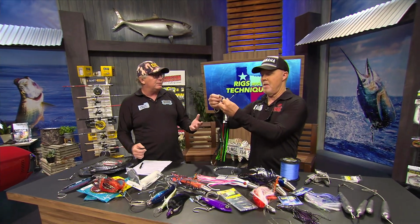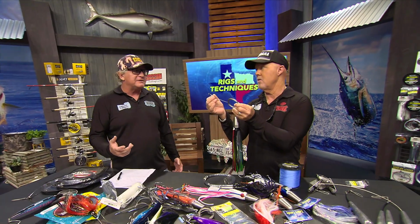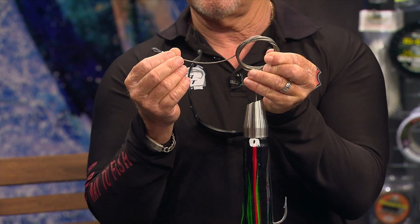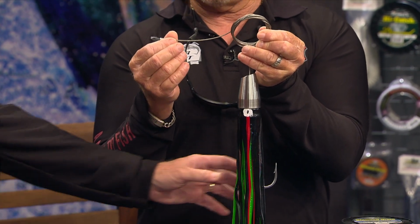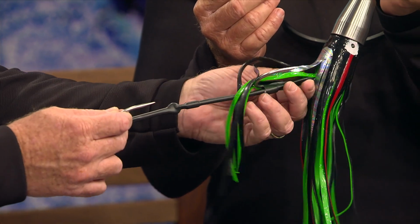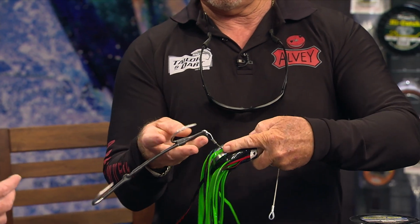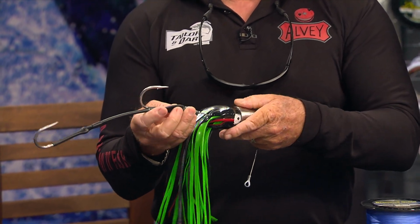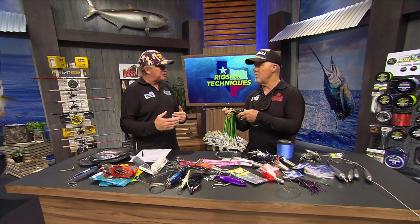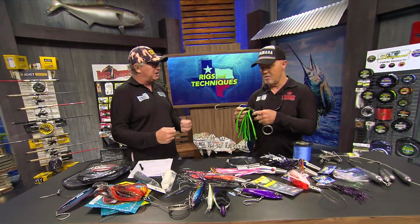You can go down to 400-pound mono or 300-pound mono filament, and a lot of guys will say, hey, I get more bites on those. Realistically, if you're fishing for wahoos, you don't want to use any mono. But when you've got a really long hook set like this, and it's a cable hook set wrapped really well, because you're going so fast, they don't get a chance to swallow the bait. Even when you're going 7 or 8 knots, just regular trolling, they usually don't get a chance to swallow it because we're fishing with the drag up to the strike drag. So when he eats it, he's pretty much coming tight.